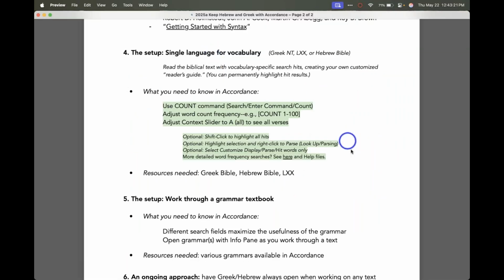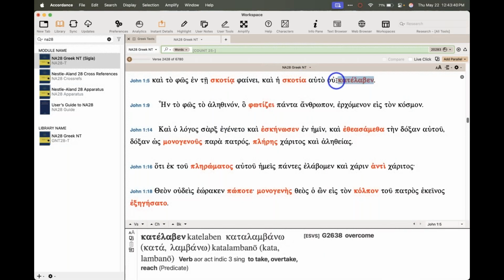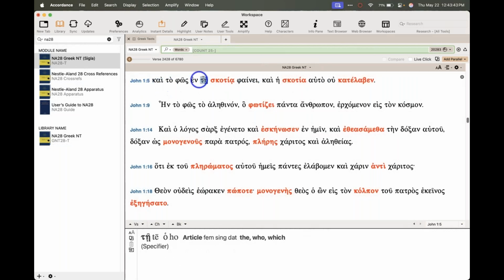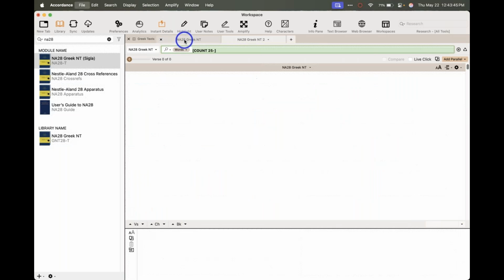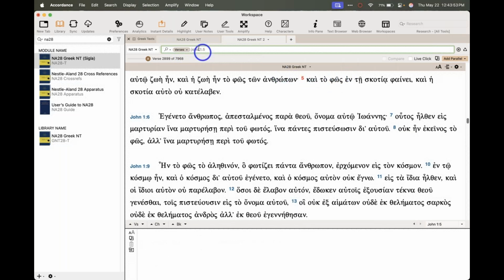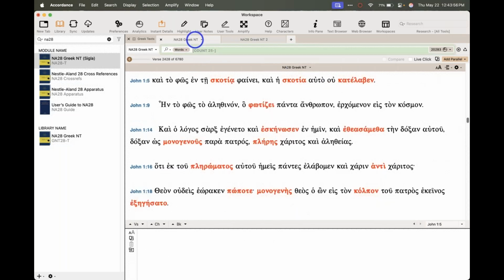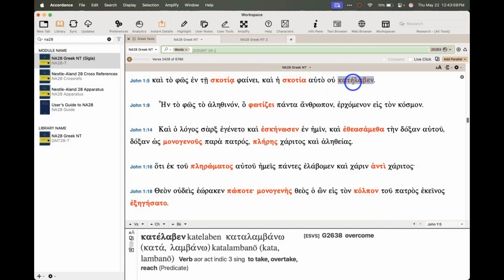You can change that. I'm not going to go through this now unless you've got questions, but if you want to, I put a step-by-step guide here for how to actually permanently highlight your hits in your text. Not permanent like you can never ever change it, but what you're seeing here is a temporary bold and red. Like here's John 1:5. If I were to open up a new NA28 over here and go to John 1:5, you'll see that it does not have those words highlighted and in red, but you can make it that way if you want this to be a semi-permanent feature of your text.